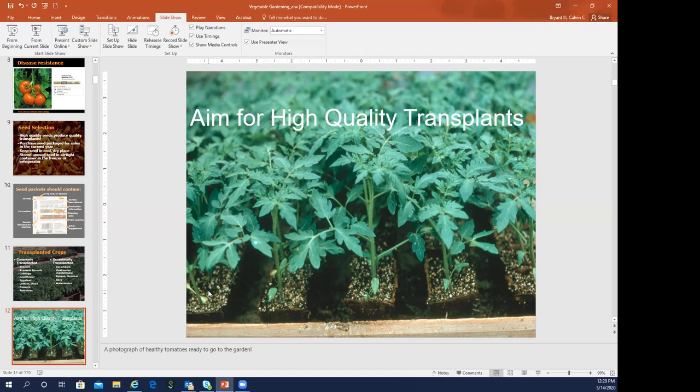The plants are short. They're stocky. The stem is very, very big. The leaves are deep green. You don't see any signs of spotting. The one thing you might want to do if you're in a garden center and it's not in a peat pot, like it's in a plastic pot, you might want to sneak one of those just up a little bit out of the pot to make sure it's not root bound, not been in that pot too long. But the point of this is whether you're raising your own or you're buying your transplants, to start with a good, healthy transplant.